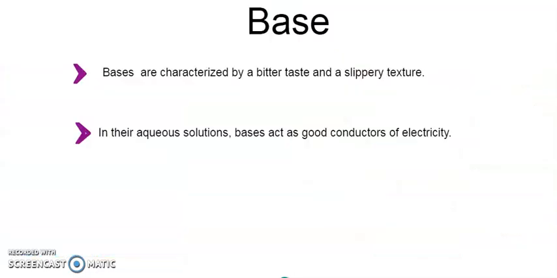So then what is a base? Bases are the substances which have a bitter taste and which have a slippery structure, or a soapy texture. So, what are the bases? Can you think of some bases? Yes, the washing powder that you use. It is basic in nature because, you might not have tasted it, but it is bitter in taste and it has a soapy texture. Okay, and bases act as a good conductor of electricity only when they are in liquid form.